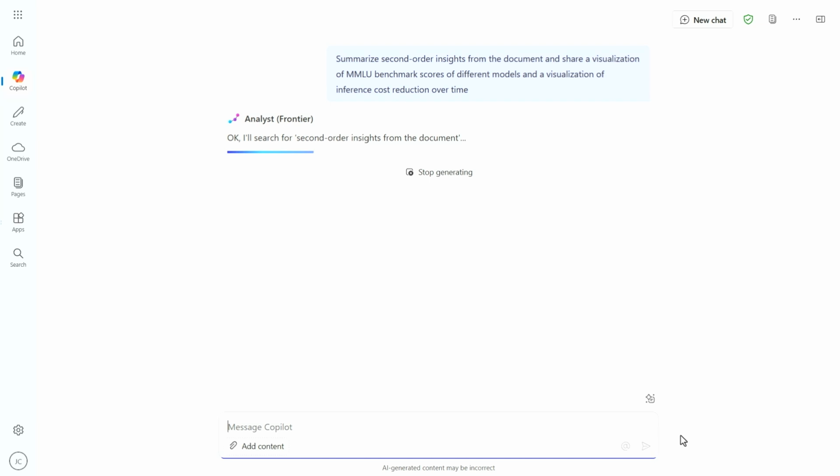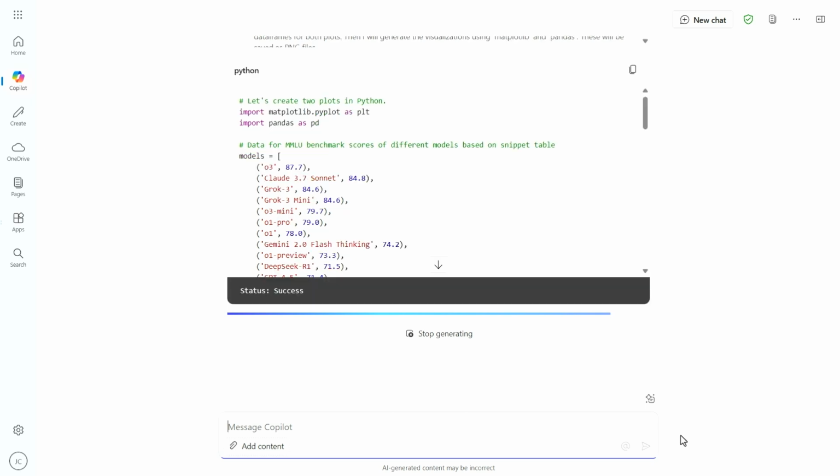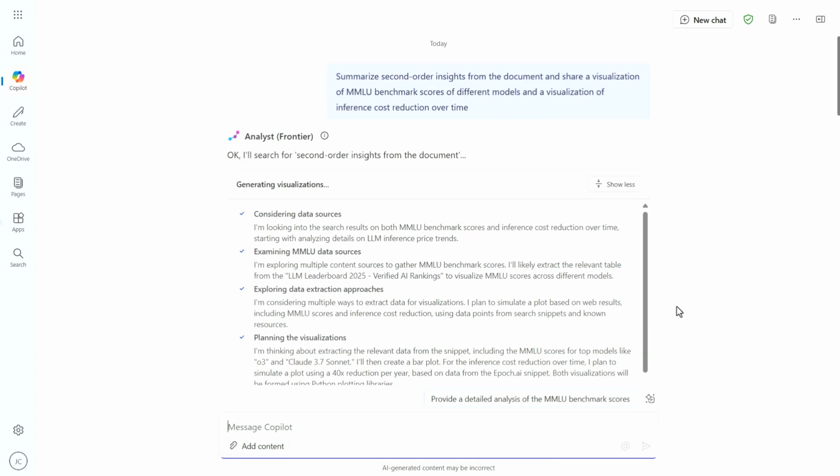They're going and iterating back and forth, just like we saw in the multi-agentic system, where they're saying, hey, do I have enough information here? And going back to the well and finding more and more information until they can actually make a decision. And then they're showing you along the way, here's what we're working on. Here's the Python that's running behind it, if you know how to read through Python and assess it. And then, because in this case you wanted to create visuals, it will create visuals for you.